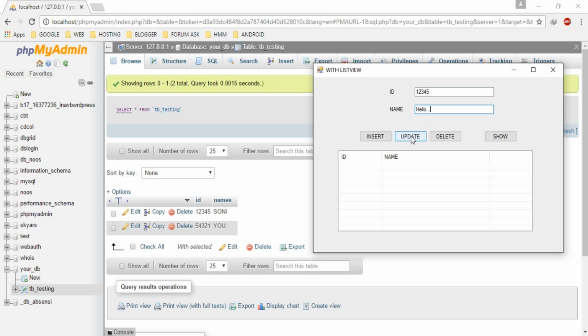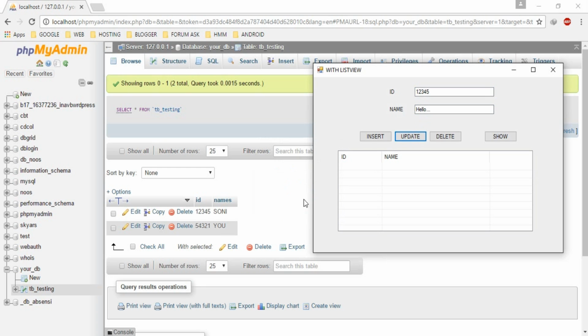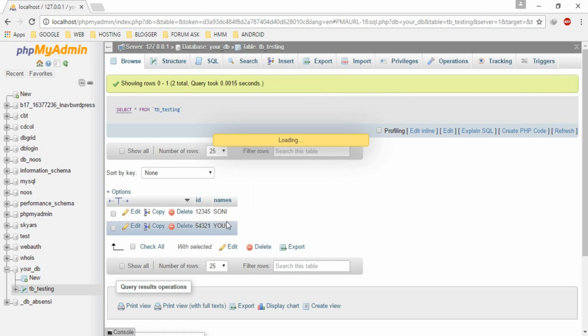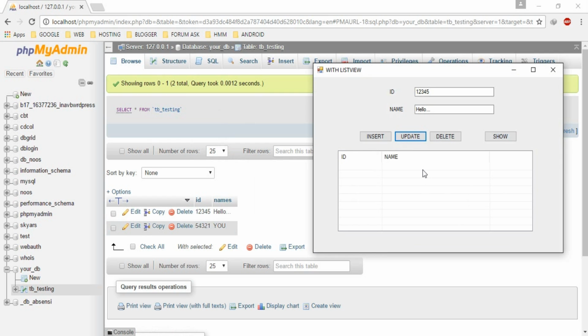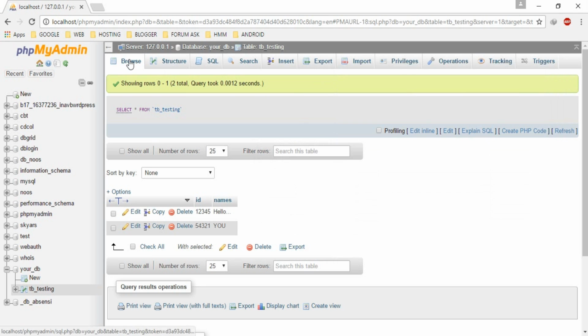I click update here to try data change. I click OK and see the result guys. Okay, you can see here, and I also want to change data 5 4 3 2 1 to also hello. Just for example guys, I want to click update here and see the result. Okay, done.